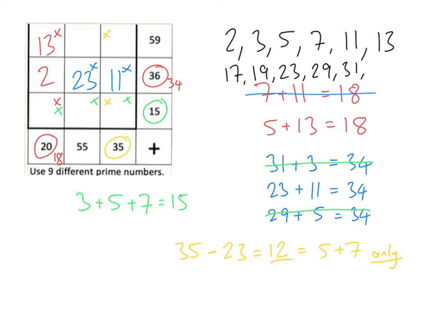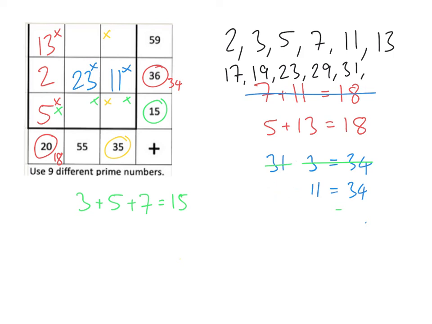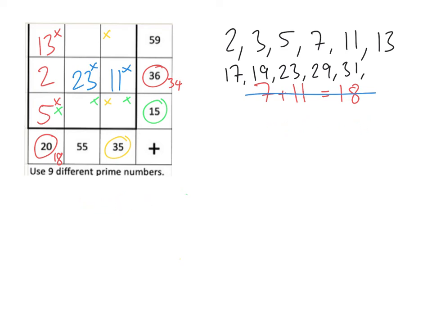numbers. From here, we know that 11 is in the middle row, and it cannot be in the left hand column, so it must have 5 and 13 in the left hand column. Okay, that was all very quick, and I'll let you rewind and think about that very carefully. But those positions have been logically found, and they must be correct.